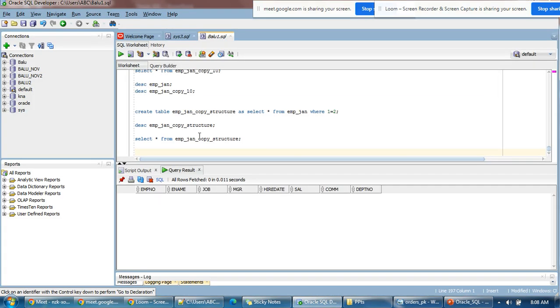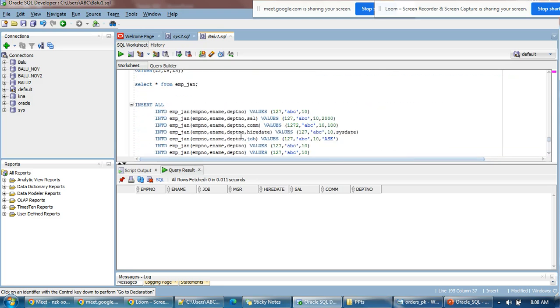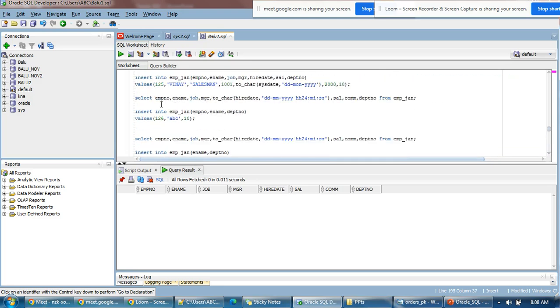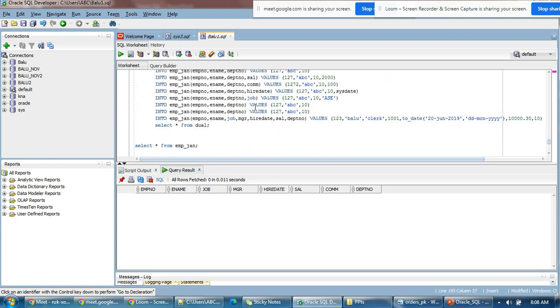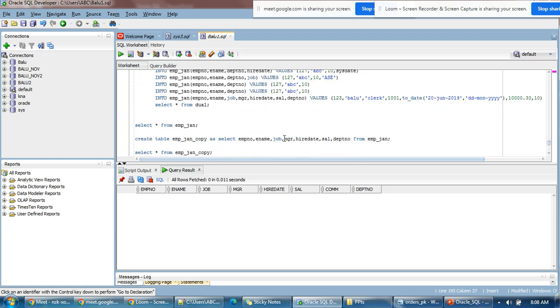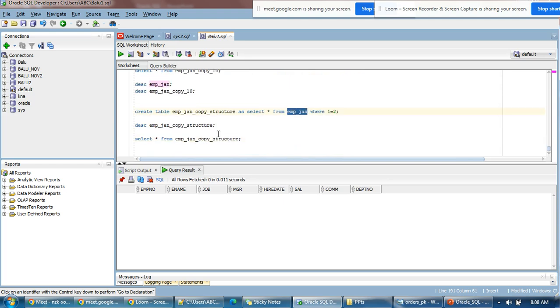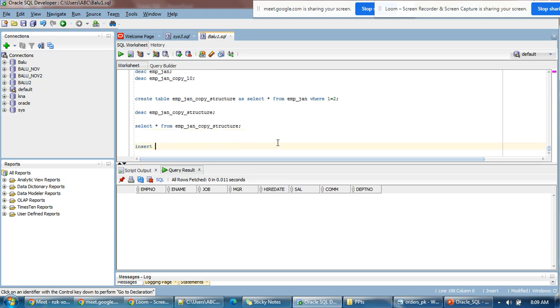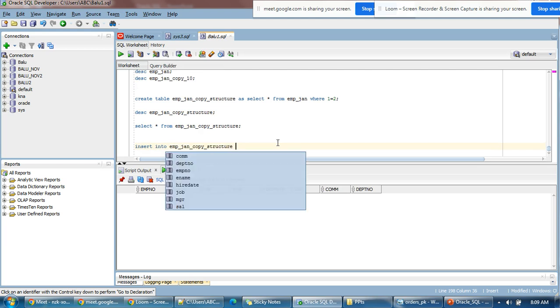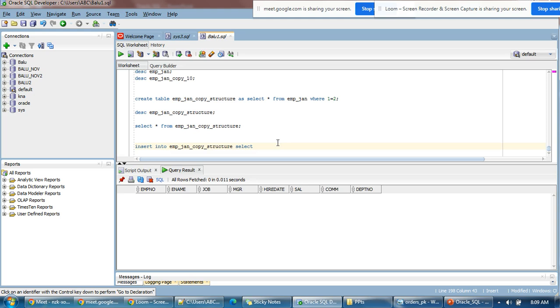If you want to insert the data to this table, I don't want to execute an insert statement. Even though I am having the insert statement, I don't want to execute all these many records. Whatever data I am having in the EMP John table, that I want to insert into this table. How you can do that: simply you can do insert into that particular table, and directly you can use a select. There is no AS keyword or IS keyword. Directly whatever columns we are having in this one, I have created the complete columns, right?